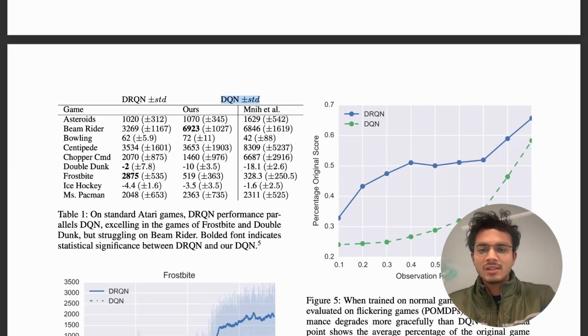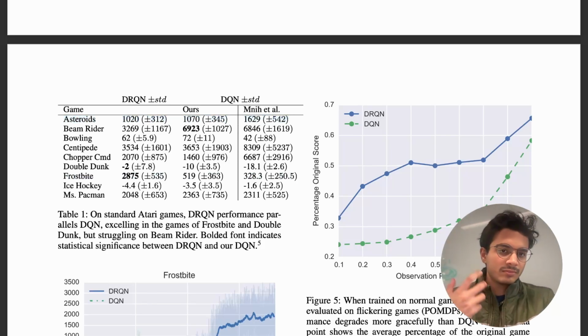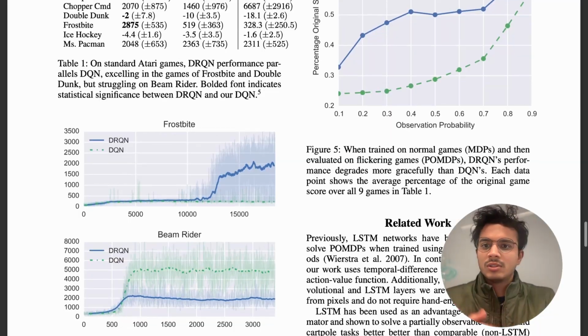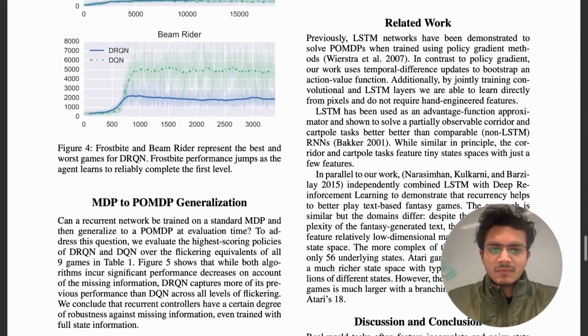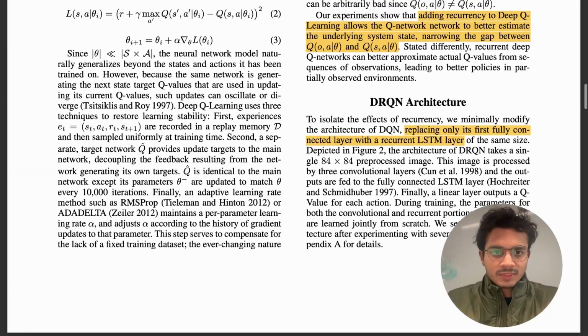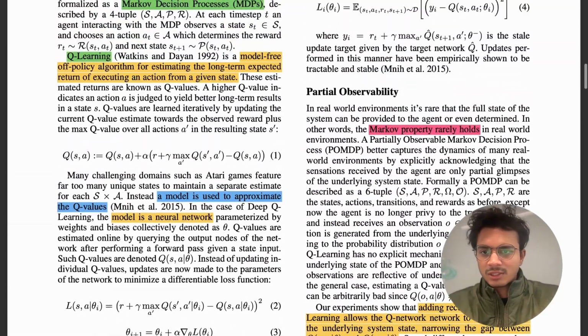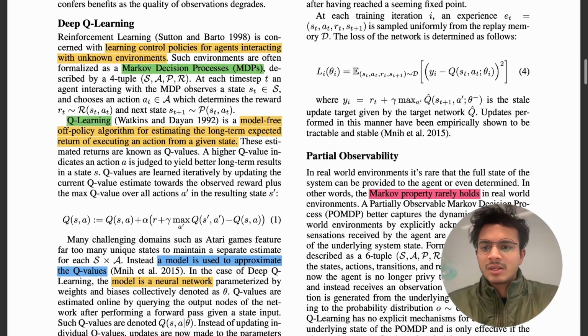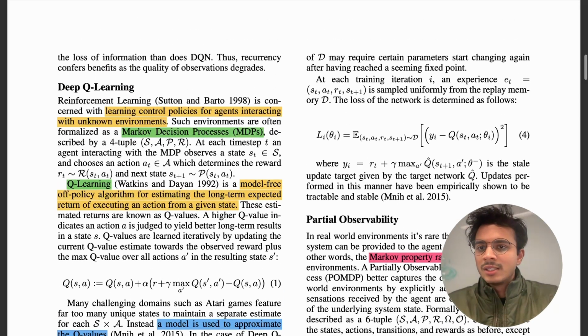So there are several places it has surpassed it, and I don't know about this game, but on the games that I know, DRQN is not performing too well. But honestly, I don't think competition was the objective at all. Fine. So a lot of related work was going on. Something that I would like to discuss most is the architecture. The architecture is similar to what we saw in DQN.